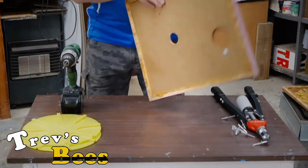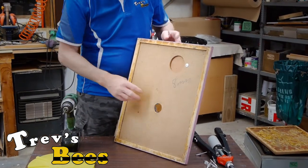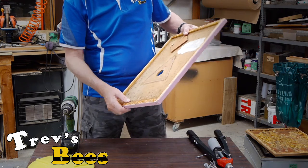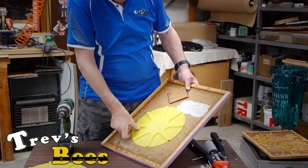So this is just a standard hive mat that I make, and it used to have one of my triangular ones on it. I just knocked that off so we can go through the process of fitting this. That'll fit on there like that.